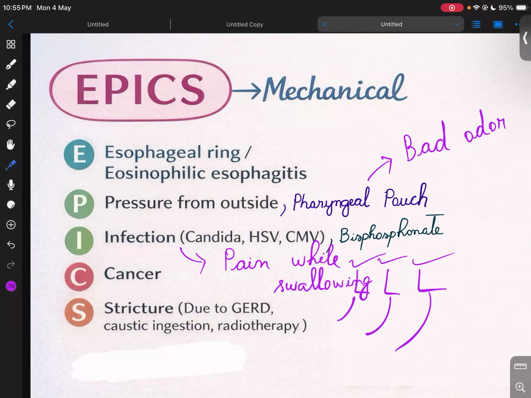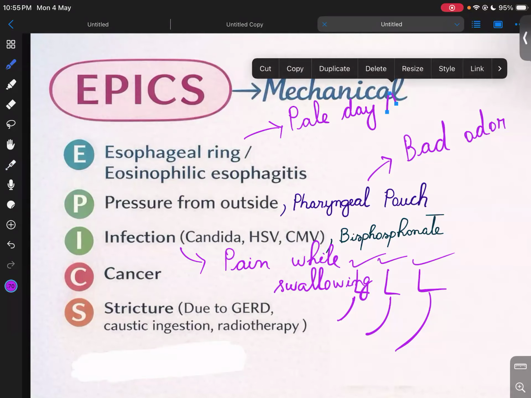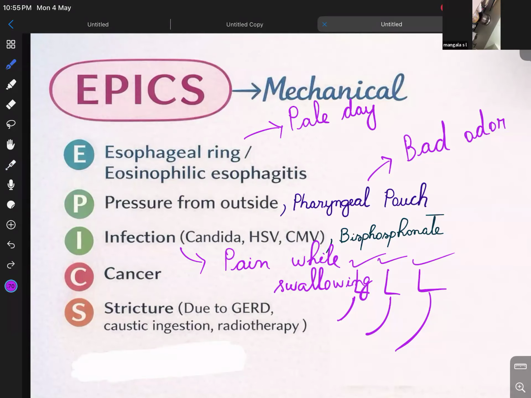What was the question for esophageal ring? Esophageal ring is found in case of iron deficiency anemia, resulting in Plummer-Vinson syndrome. So to rule out any case of anemia, we have to ask, do you think you are getting pale day by day? Or anyone has told you that you are getting pale day by day? That's all. This is the screening question. Clear, doctor?